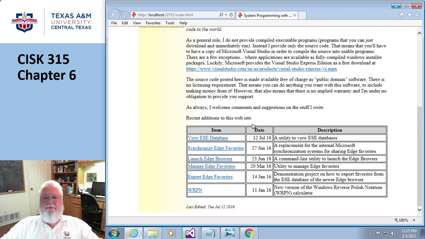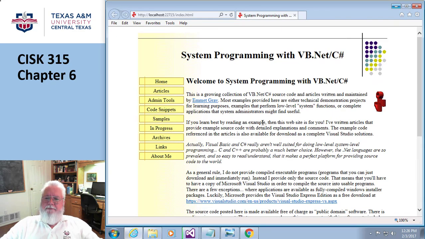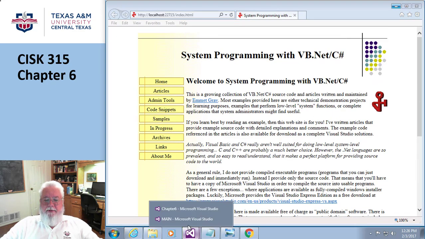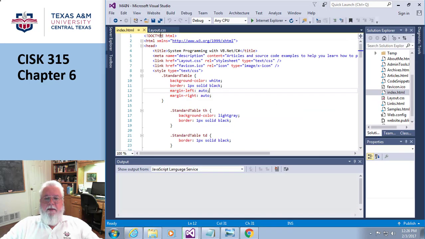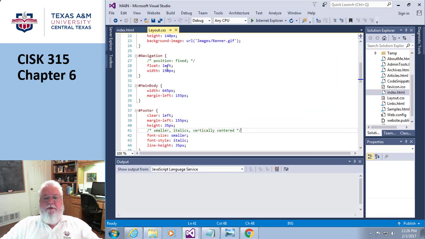If I scroll all the way down at the bottom, well, where's my nav? Well, it kind of went out of view, didn't it? Well, there's a way you can fix that. So I'm going to go to this guy, and I'm going to use position fixed on my nav guy. Only on my nav guy, nowhere else.